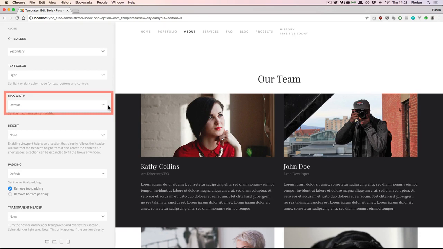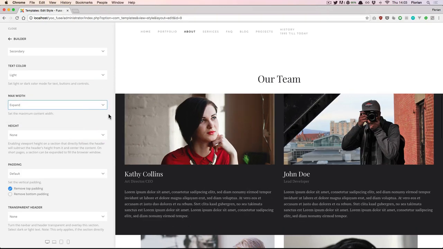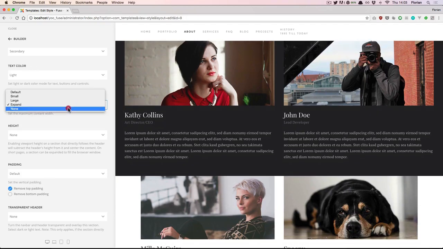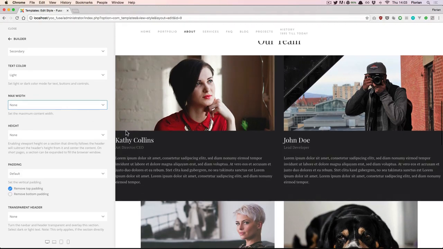The max width option allows you to limit the maximum width that you allow your content to take up. By default, it just corresponds to the main container of your theme, so that all content blocks are aligned below each other. However, we could also choose a smaller option or choose to expand the content to the full width. As you can see, this content is now wider than the one from the next section. We could even choose the none option, which means that the width is not limited at all. This allows us to put in elements that go right to the edges of your browser. For example, when using a slideshow or a large image that you want to fill up the whole width.